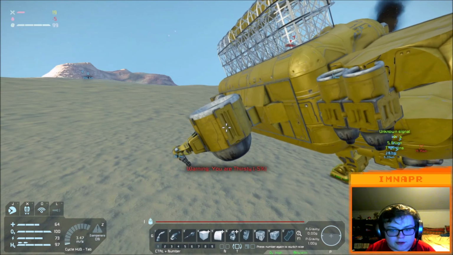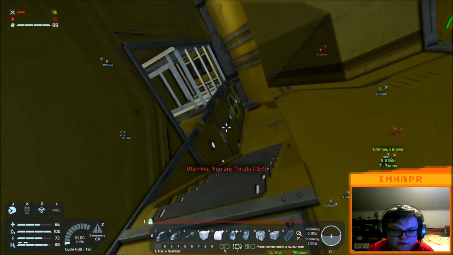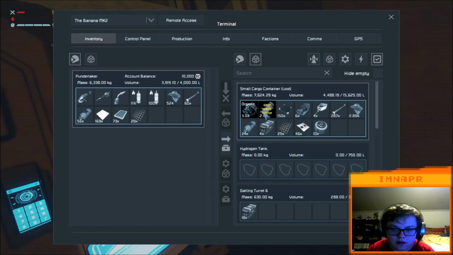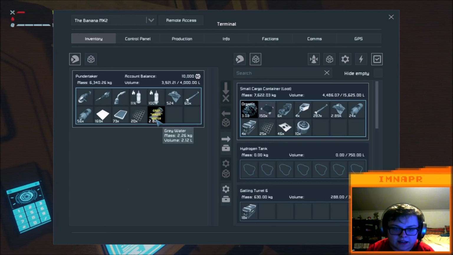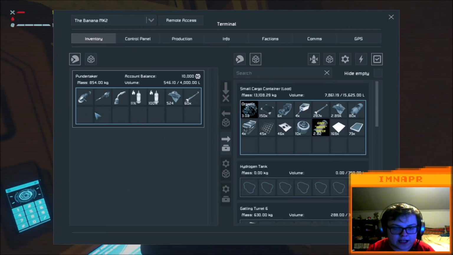What are we gonna do with you? Oh, fuck. I don't have any water on me as well. Can I drink the wastewater on me? No? Guess I can't.